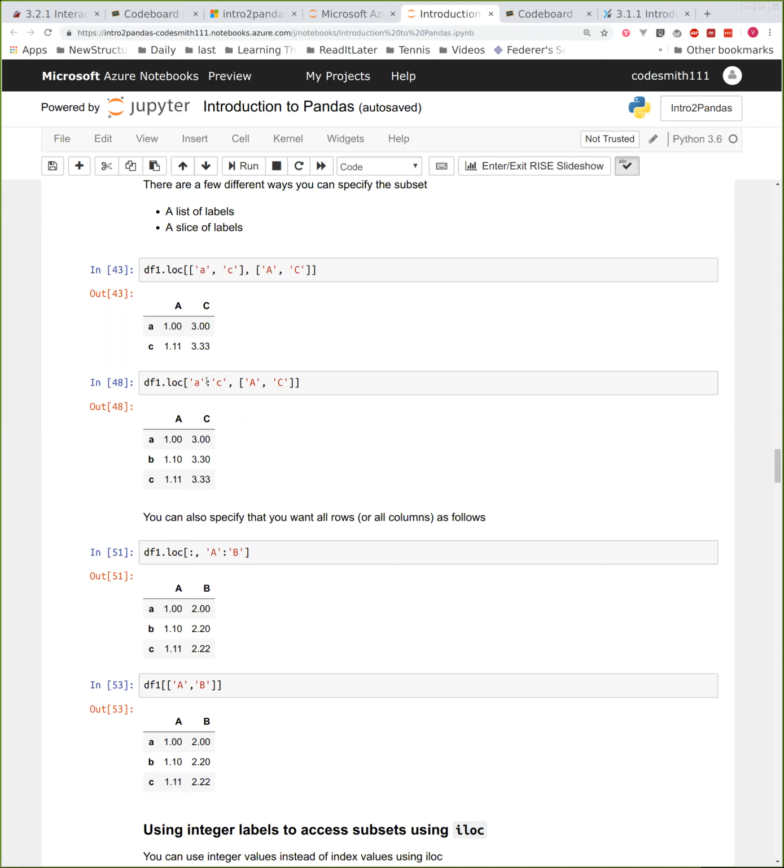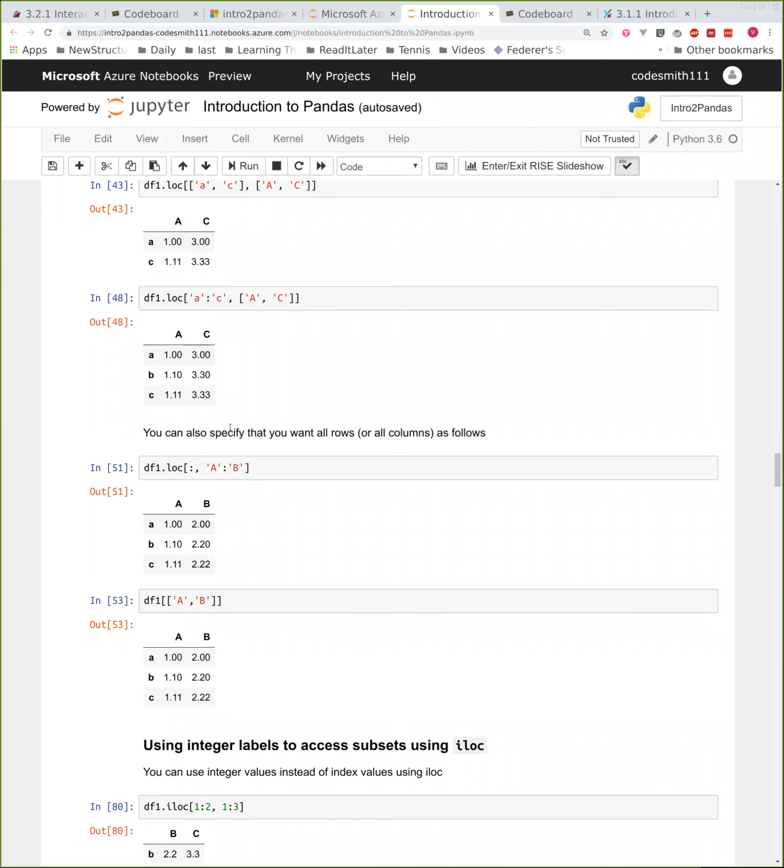So as I said here on line 48, you can specify a slice and a list. But what if I want all rows, right? All rows is a common pattern. So you can use colon here. And the colon says, give me all rows. And you could do the same on the column side, right? If you want all columns, you can say, give me all columns. So please play with these patterns. It's kind of mesmerizing. Sometimes there are brackets, sometimes there are no brackets.